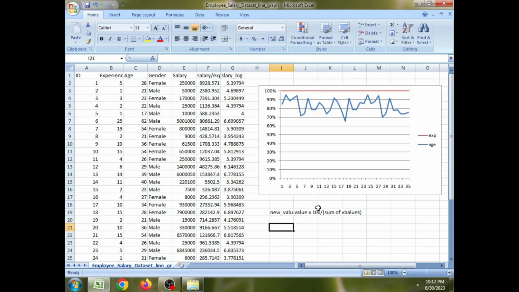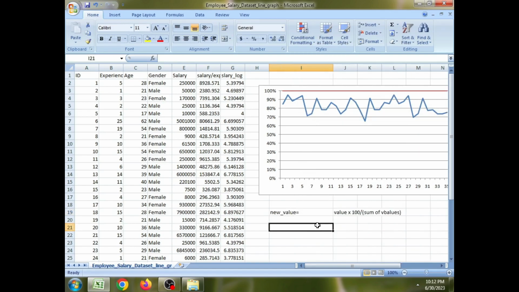Let us move that column wider so that it is visible. So the new value will be the old value times 100 divided by the sum of the entire column elements.